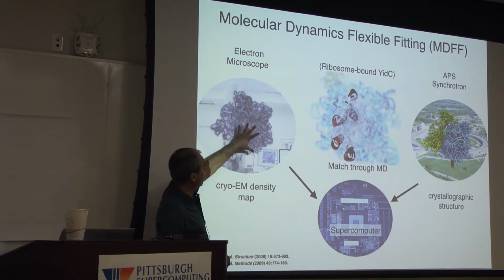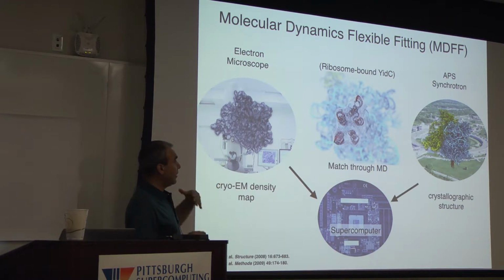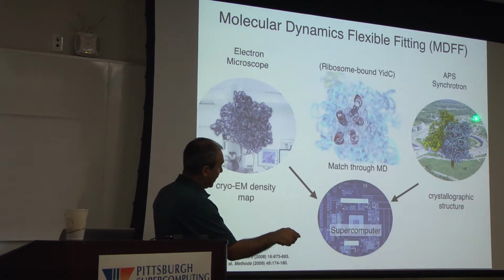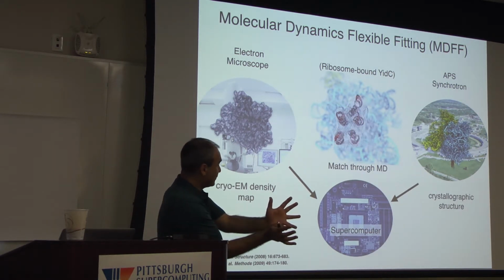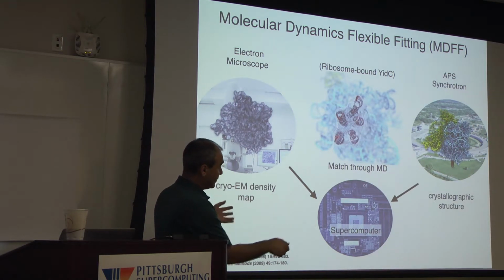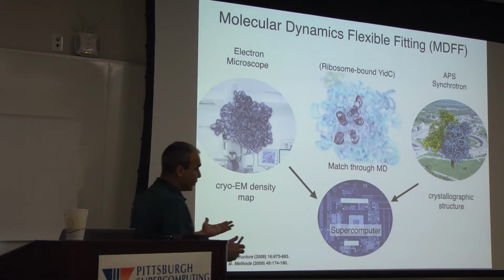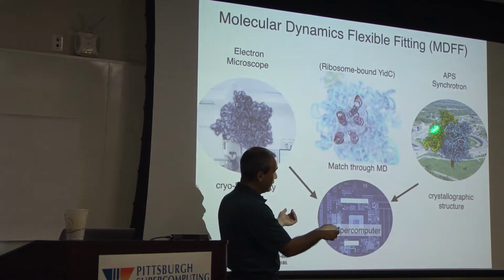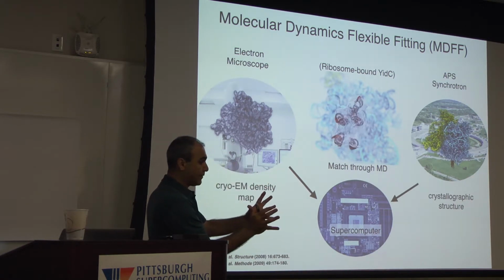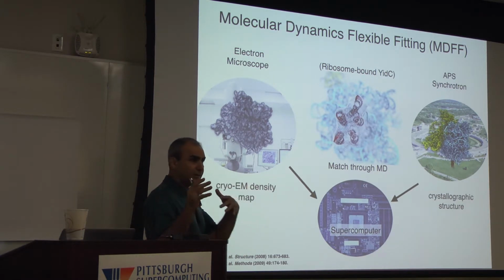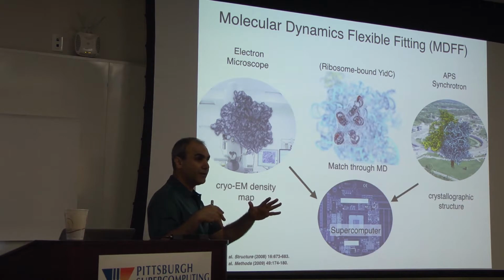You get the density for even different states of your protein, but the resolution is not very high. So what you can do now, if you have your system, this is a ribosome, crystallized or structurally resolved in a different state, then you can start with that and try to fit that into this density. That's what experimentalists do. They take these proteins or this molecular structure as an initial guess, and they try to fit them manually.